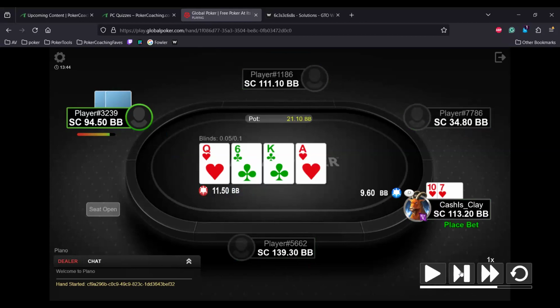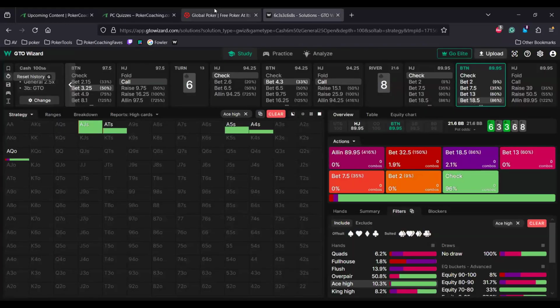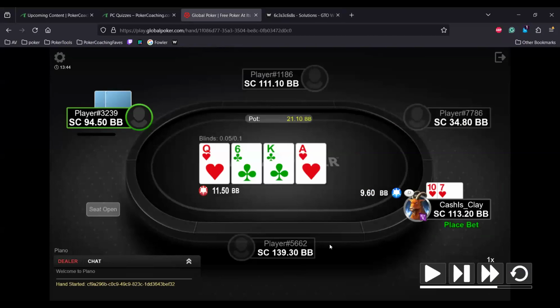Now, typically when a draw hits, we size down. On this, I know there's the completed equity there, but this is just so good for us. And on a double flush board, we push up. The ace is good for us, which means we're going to be betting a larger part of our range, which also means we'd be sizing down. How small are you talking? You're not talking less than half, are you? I don't know. Let's run it and see what GTO says.